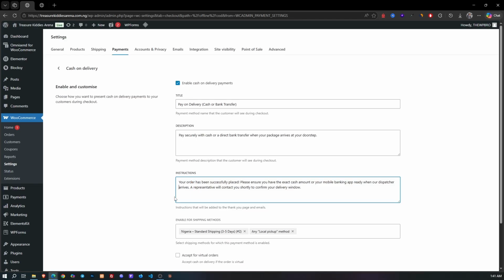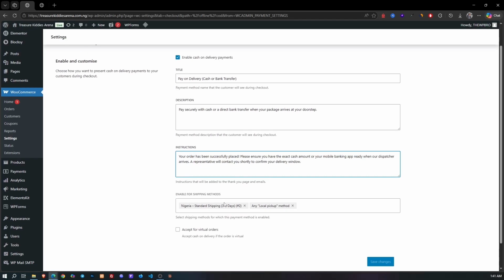And most importantly, coming to shipping method, if you are going to turn on cash on delivery, you should only use this option for your local markets. It should not exceed the particular area where you operate in. So let's say you are a business owner from Nigeria, I will advise you to use this option only for local orders. So let's say orders from Lagos, from Ibadan, from Abuja, anywhere in Nigeria, you can still try to use cash on delivery. Do not turn on this option for international payments because it's going to cause issues when it comes to getting paid. Just receive the money upfront and ship out the products to the international country.